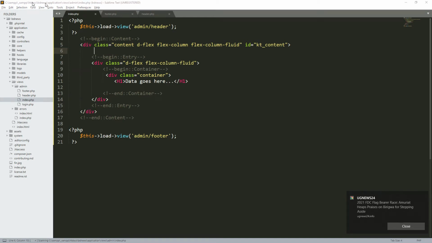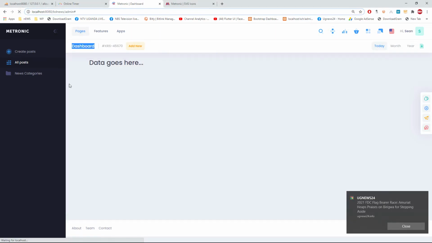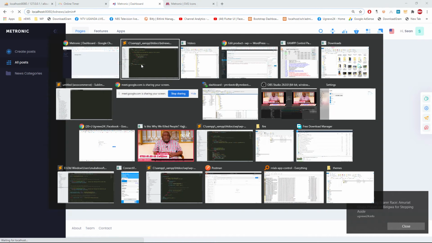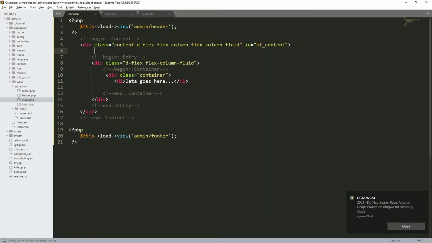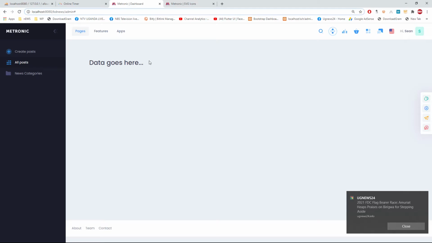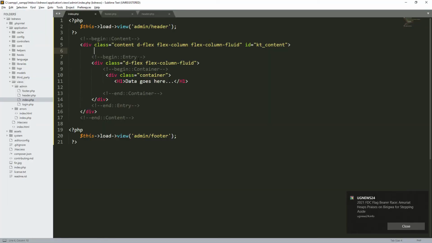I don't need it for now, but you can use it in your projects. So that I should have enough space. There we go. Subheader is gone. So let's begin by creating a post. To put a link for creating a post, first of all, you need to go to a controller.